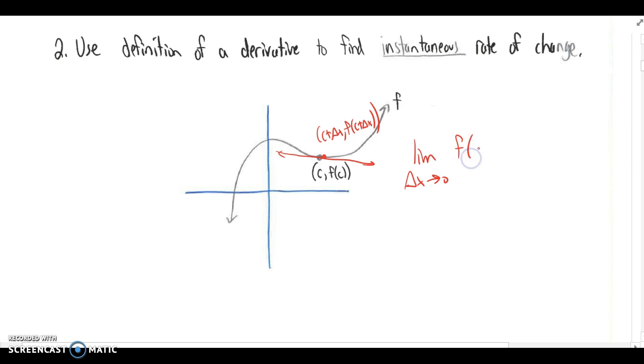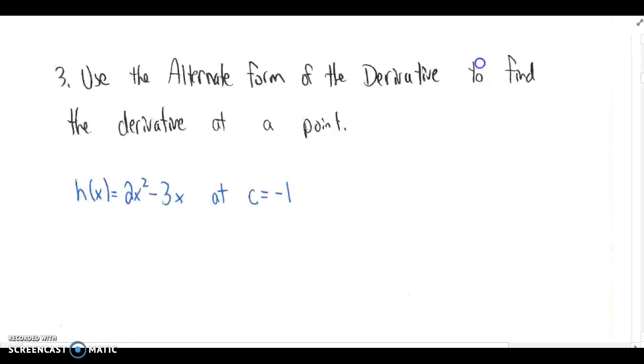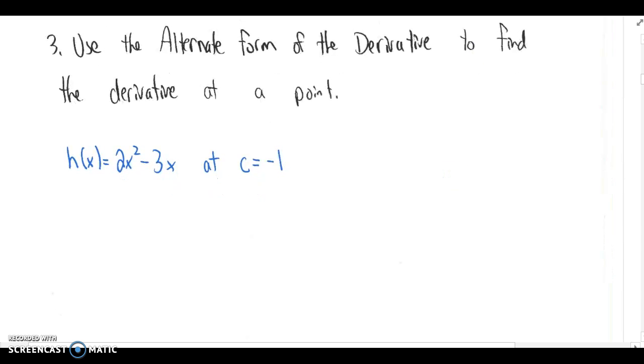So like the problem before, we are just going to calculate this slope, change in y over change in x. And then these c's are going to cancel out. They're going to eliminate each other. So there is our formula for the limit, which becomes our formal definition for the derivative then. If we want to find the derivative at a point, we can use the alternate form.